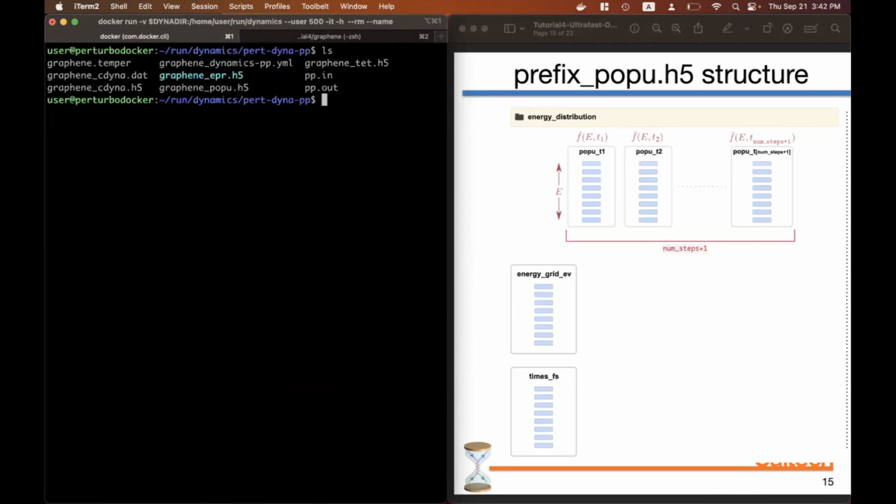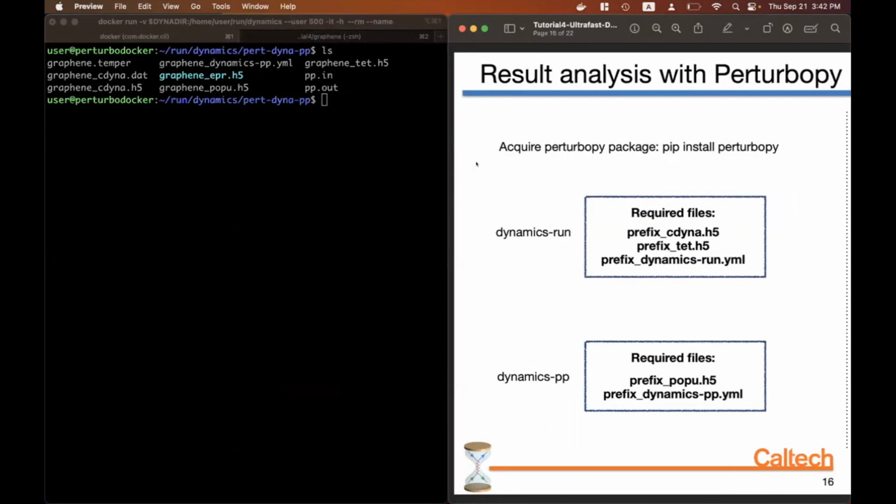Cool. So with our graphene_popu, we can now go to plot our carrier population with some result analysis tool. We are currently introducing Perturbo-pi, which is very handy to plot these results. You can analyze dynamics run or dynamics PP outputs.